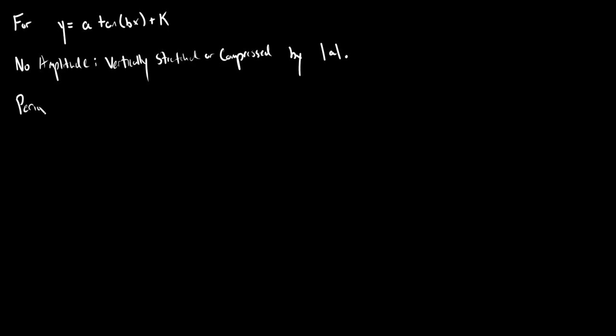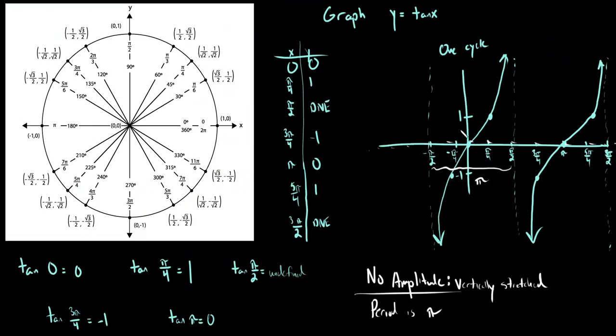Now the period, instead of being 2 pi over b, it's actually pi over the absolute value of b. Now, with sine and cosine, the period of the parent function was 2 pi. That's why it was 2 pi over the absolute value of b. But with tangent, the period is actually pi, so that kind of holds true here. Now, the x scale, we find the exact same way. We just take the period and divide it by 4. If you look up here, the period was pi. We went by pi over 4. We just divided by 4.